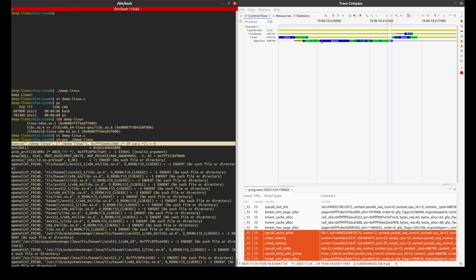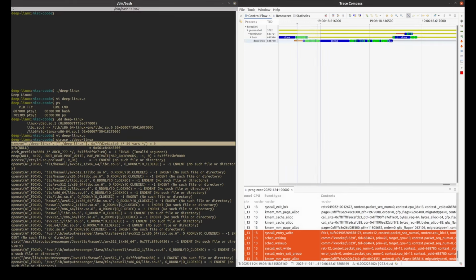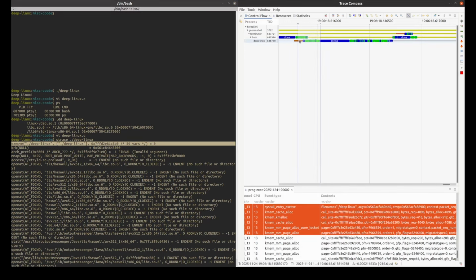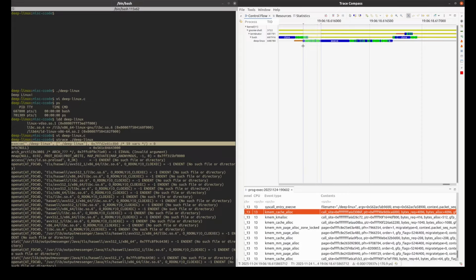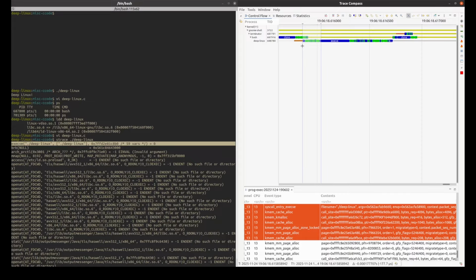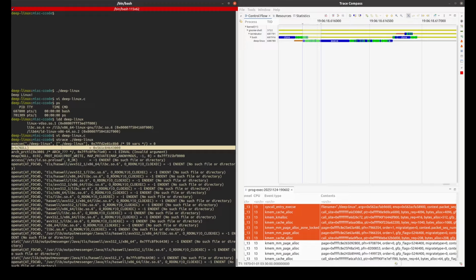You can't see whatever's before this. And that's a mystery, because most of the stuff that happens before here on the child is done by the Linux loader, and you can't see that here, but I can show you in a different way. This only shows you from exec, and then this is the part where you actually create the heap.